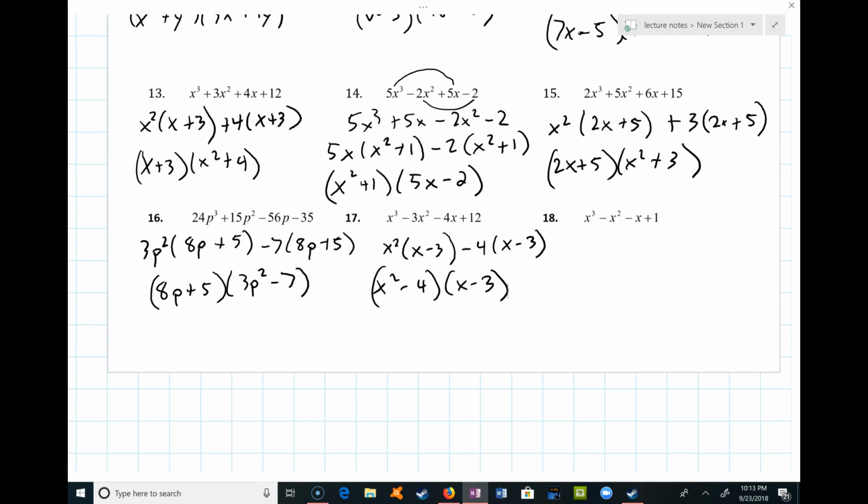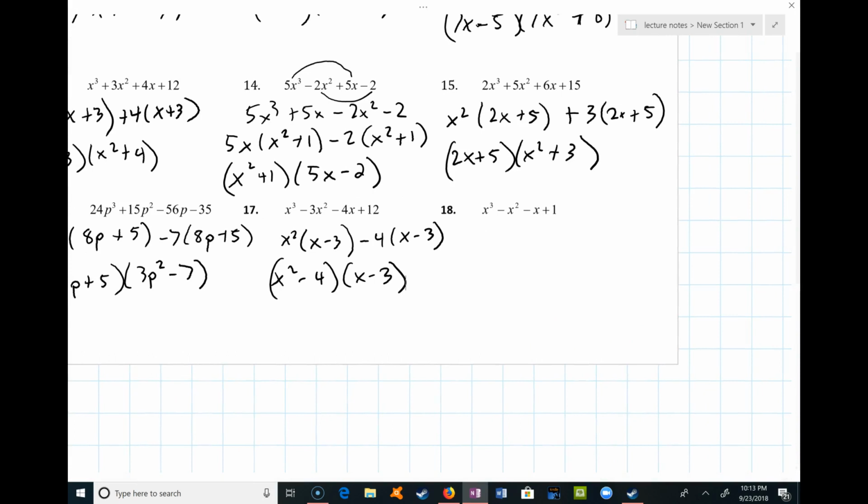So number 17, notice that after I do the grouping method, so I factored out an x squared from both the first 2 terms and -4 from the next 2 terms, and I saw the x minus 3 appear and went, oh wow, factored it. But then when I go down here, notice that x squared minus 4 is actually factorable. So I can go another step, because x squared minus 4 will factor into x minus 2 and x plus 2. And so if I was wanting to factor this completely, I'd have to take that next step down there.